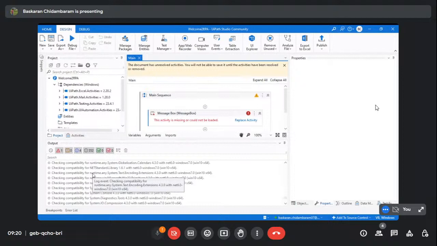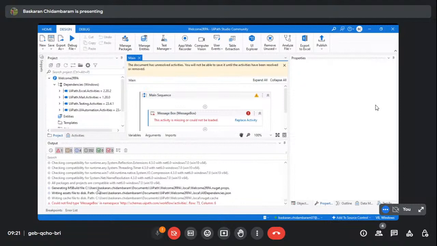as in Python, where we install some modules using the pip command, right? In the same way, these namespaces are invoked from our VB or C# classes. Based on all these namespaces, a package has been created. So these were the different namespaces associated with our UiPath system activities. Once I remove my dependencies, all those namespaces are removed automatically. So if you see, this message box is also a namespace.